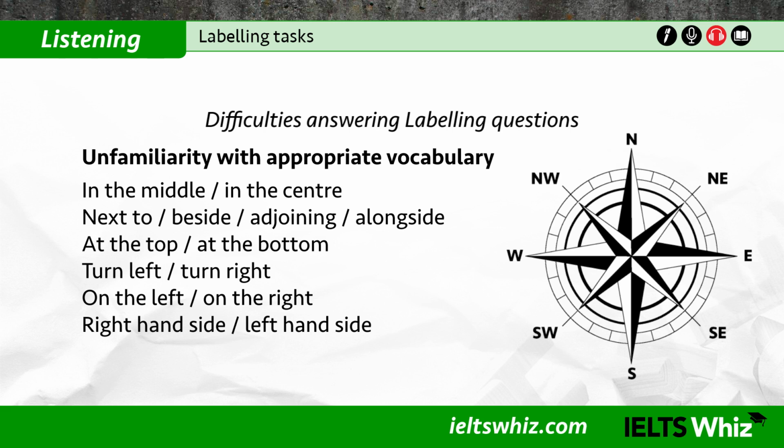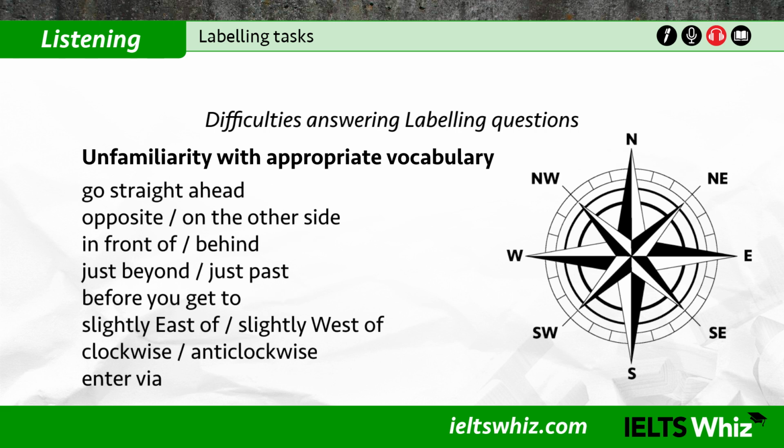at the top or at the bottom, turn left, turn right, on the left, on the right-hand side or the left-hand side, go straight ahead, opposite or on the other side, in front of, behind, just beyond, just past, before you get to, slightly east of or slightly west of, clockwise or anti-clockwise, enter via. So it's good to become familiar with vocabulary that is used when giving directions.